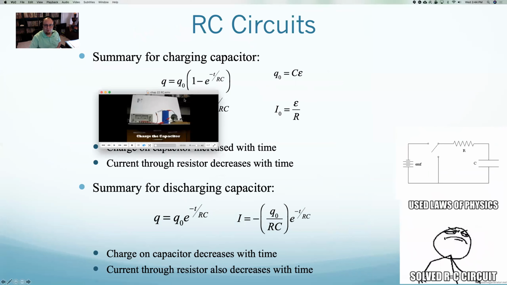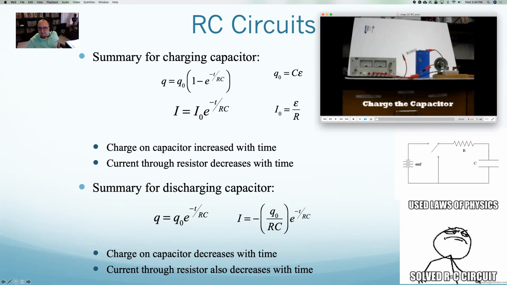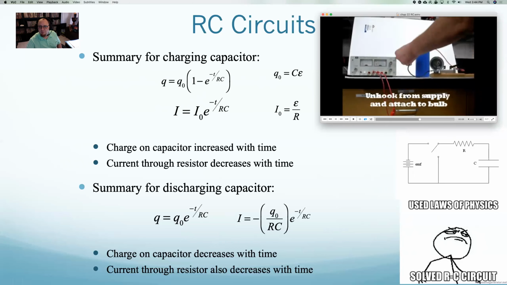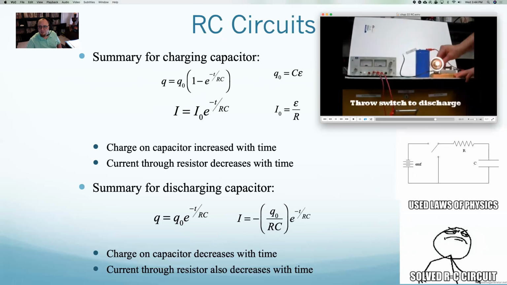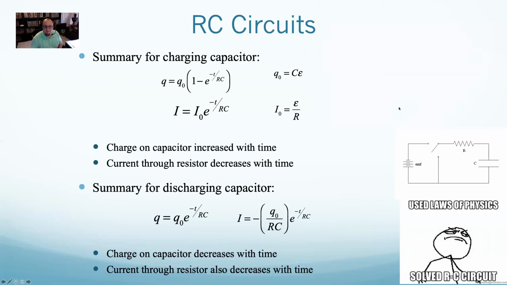And what we're going to do is open up a video and play one. So here we go. I got a capacitor, that's this big blue thing. The resistor is going to be a light bulb, because an old school light bulb is a resistor. And I'm going to start it charging. You can't really see charging, you just got to trust me it's happening. But once it's charged, I'm going to discharge through the light bulb. And what you'll see is as it discharges, it goes down. It goes down because the capacitor is basically running out of charge, and it's slowly dying out. The current is going down as a function of time.